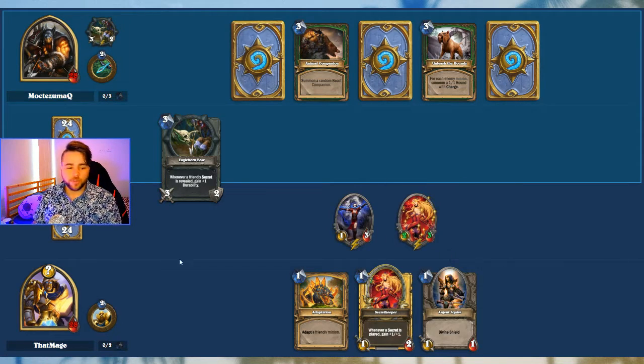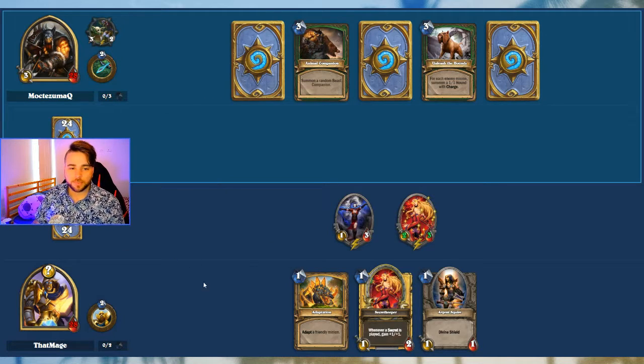So, in a very strong position, that mage. But if we look at the hand, we know that the resources in hand are pretty low value, low impact. If Moctezuma can take control of this game over the next couple of turns with cards like Eaglehorn Bow and Flanking Strike, cards like these could very easily take over the game. So let's see what happens from here.